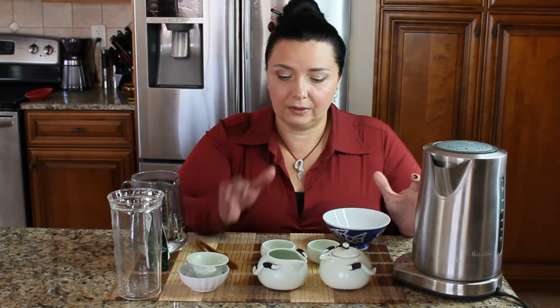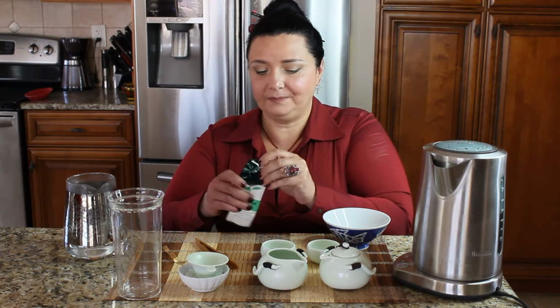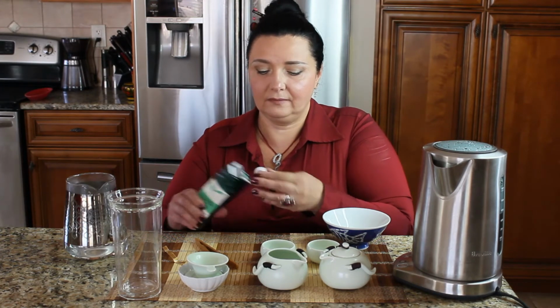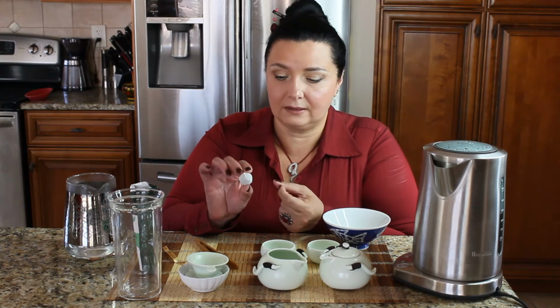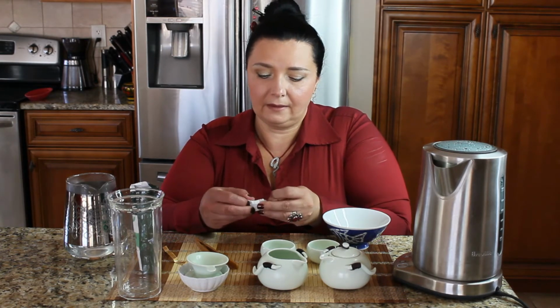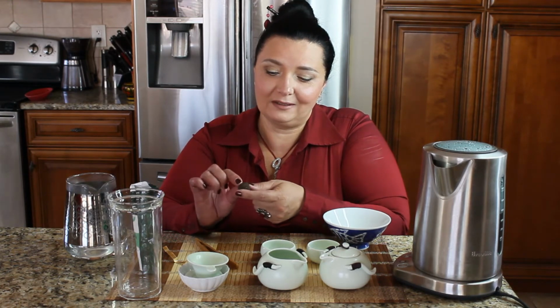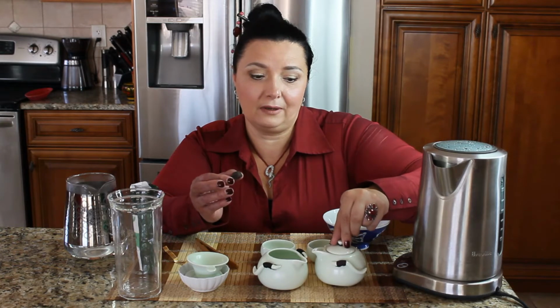So our tea setup is pretty much ready for us to experience the Pu Erh tea. And I'm going to take one little cake out. They're little small cakes like this, usually wrapped individually in parchment paper. And would you look at that? Mine is actually shaped like a little nest. It's a little nest from this side and a little bowl from that side. So that portion should be enough to brew in this little teapot.